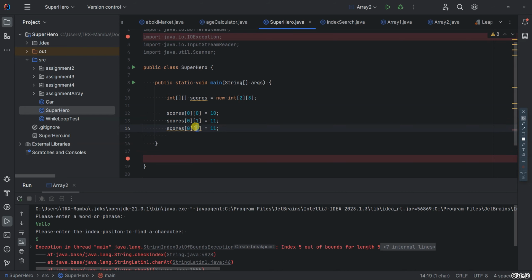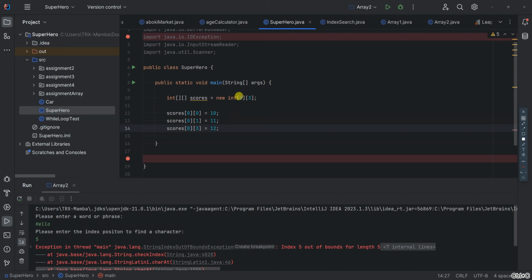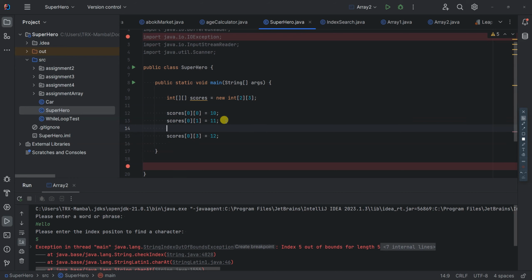Hold up. This is a row, so row is 2 actually. So I think I did too much there. This is because we have 2 rows and 3 columns. So 2 rows. This is row 1, row 2, and let me see.